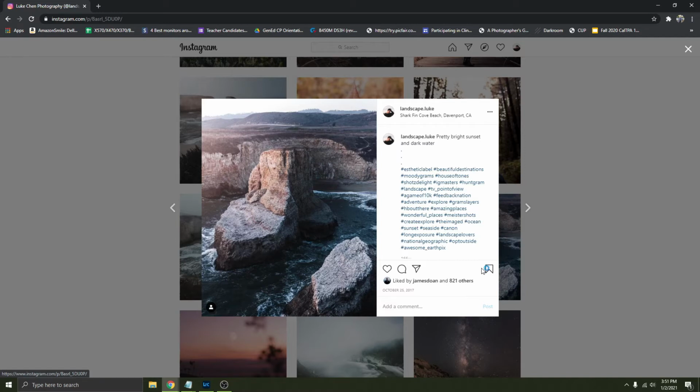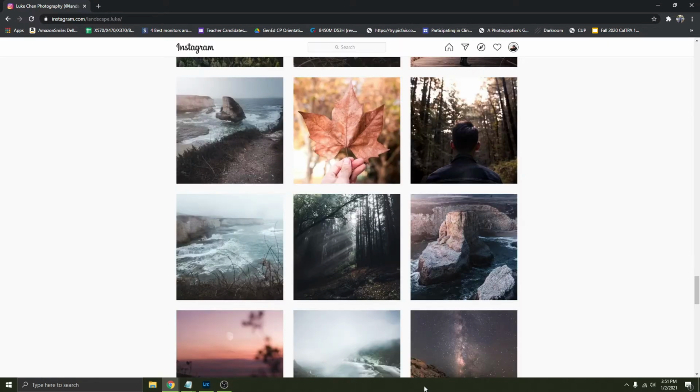A lot of critics, such as DxO Mark, say that this camera does not have the best dynamic range, but I think it's fine as long as you expose properly. So I think there are three things you need for landscape photography. The first one is a camera, the second one is a tripod, and the third one is a lens.